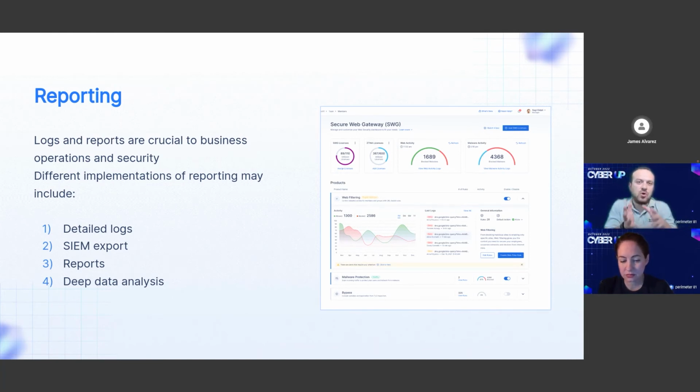Where the industry is going and what we want to see is like a magic button. It will press and say, oh, this is what happened with Evgeny. We don't need to go and search. Or it will be predictive and tell us, by the way, Evgeny is acting fishy. He usually doesn't log into these devices. He usually doesn't go there, but now he is. I think this is where the industry claims they want to be, but we're still not there. We're still more in the manual stuff.